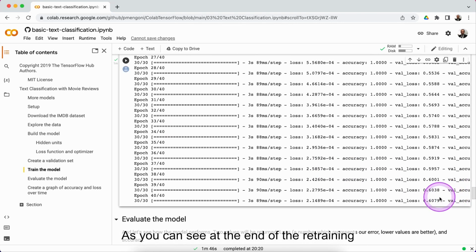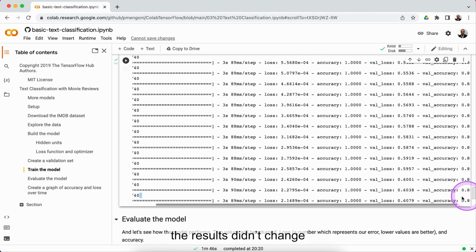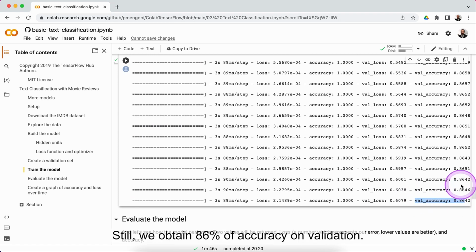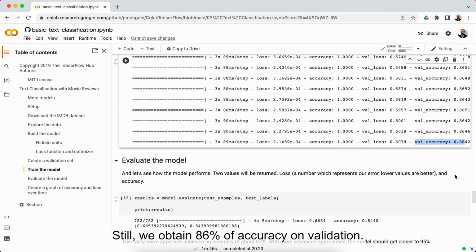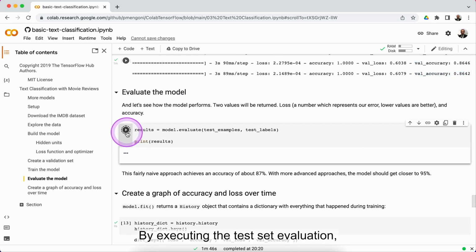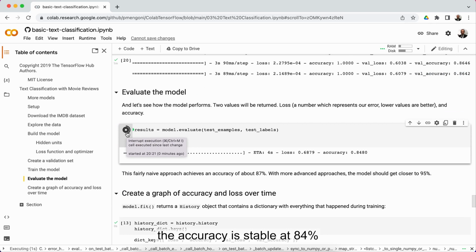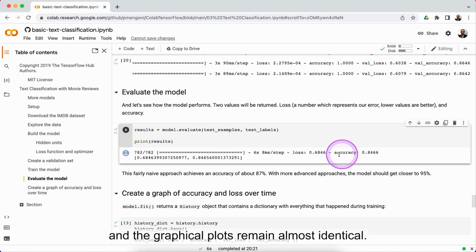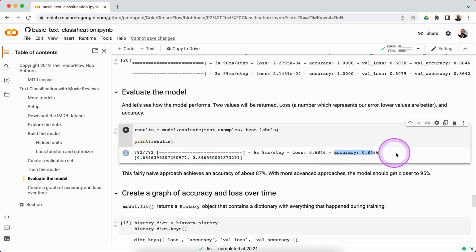As you can see, at the end of the retraining, the results didn't change compared to the smaller model. Still, we obtain 86% accuracy on validation. By executing the test set evaluation, the accuracy is stable at 84%, and the graphical plots remain almost identical.